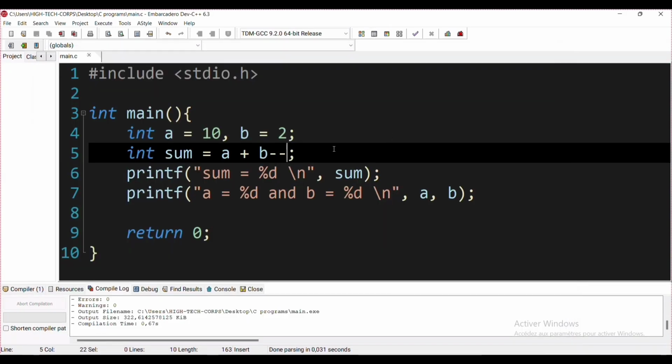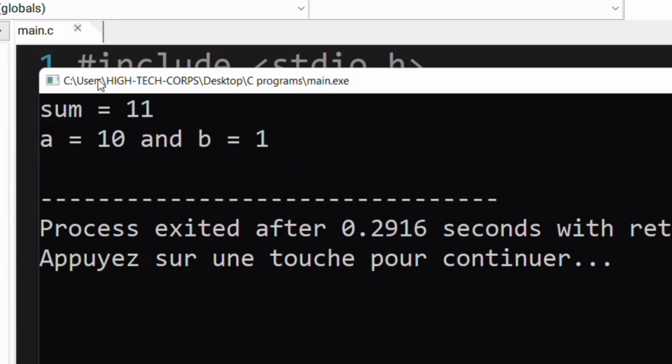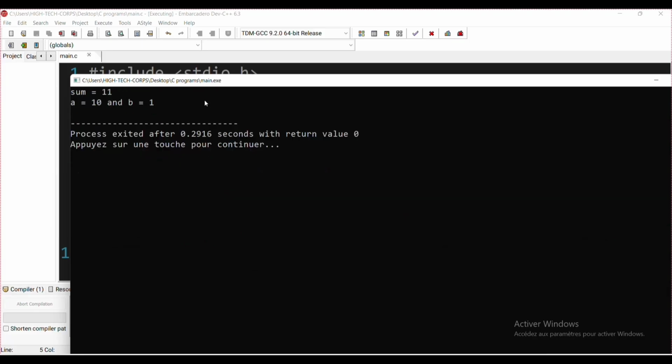This is because we first perform the operation sum = a + b, and it is only after this operation is completed that we decrement the value of b. On the other hand, if we had --b instead and we run the program, we see that sum equals 11 and a equals 10, b equals 1. 10 + 1 is 11 normally.